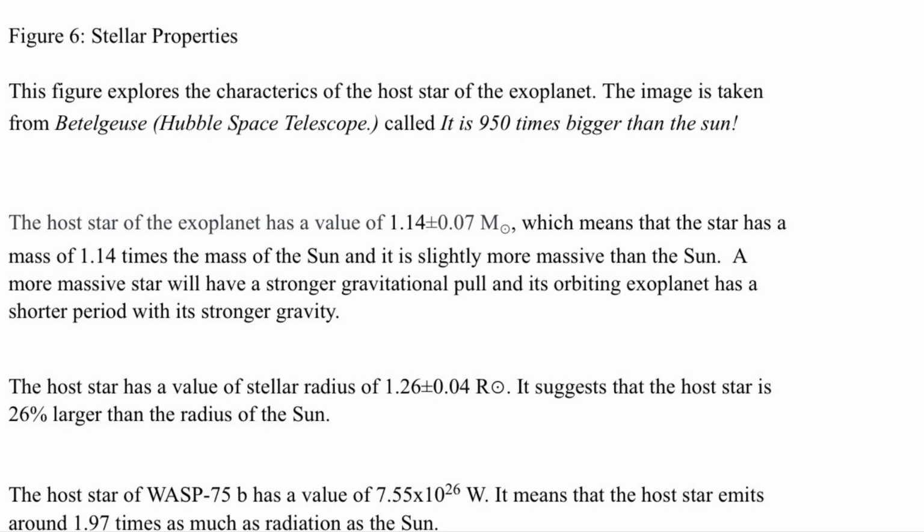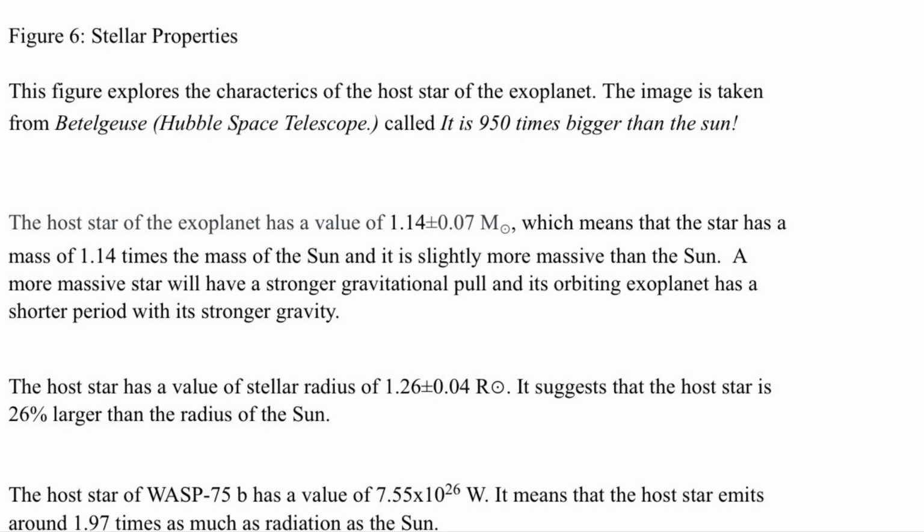A more massive host star will also emit more radiation and more energy, such as ultraviolet and visible light, which affects the atmosphere and heats up the exoplanet's surface temperature. They tend to have moderate magnetic activity. As a result, they provide conditions less suitable for the formation of liquid water, and they make the exoplanet's habitable zone farther away from the host star. At least the habitable zone is farther out than the Sun's. As a result, it has a shorter lifespan for the development of life, around 7 to 8 billion years.